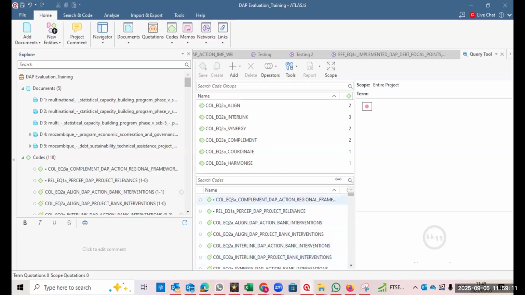Right. Okay, like I was saying, quotations are very important. They are paramount. I'm not saying labels and codes are not important, but for quotations, we must make sure that they make sense.